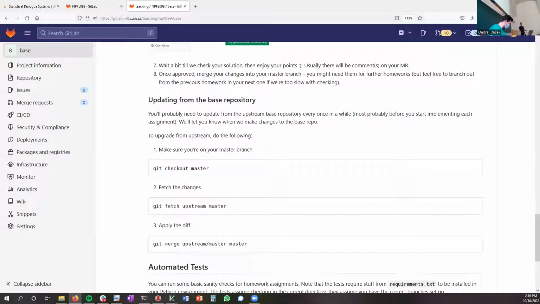You should always do this on your master branch, and you just simply fetch the changes from upstream, which is our parent repository. And once you fetch the diff, you apply it with the git merge command.